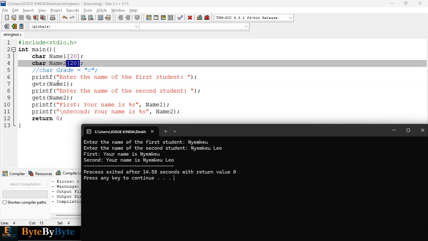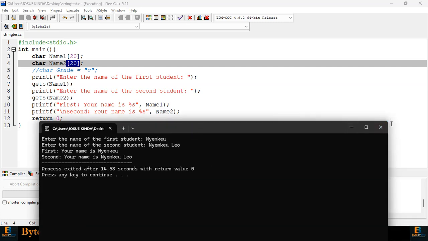Because I use gets in order to read values into the string. So you see that gets is also taking the space into consideration, which is not the case for scanf. So if you are writing a program that is making use of string values containing space, then gets is the appropriate method to use in order to read the values of those strings.